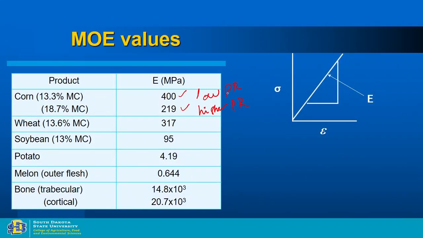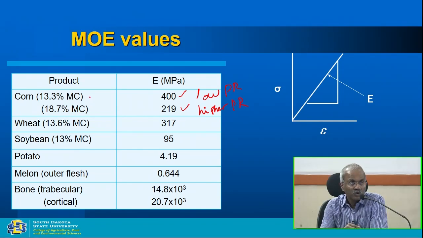Make sense? These are all hypothetical cases we are looking at, until otherwise we go and test the sample. This should hold true because when you have more moisture, less pore spaces. But again, these are all for individual corn samples. Then you need to have a proper experimental setup to measure the actual Poisson ratio, because a Poisson ratio is a ratio of the two strains, lateral strain and normal strain. So that needs to be calculated or measured.